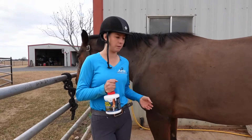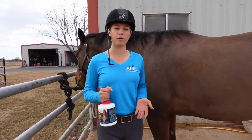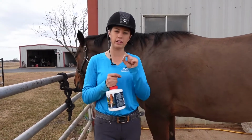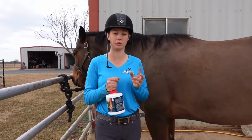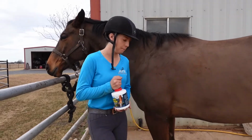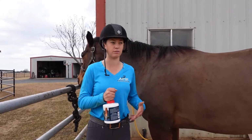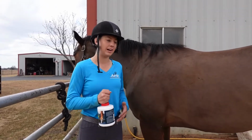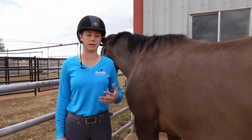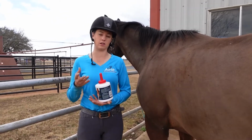I think a good rule of thumb is to do it once a day or before every time you ride your horse, unless they are getting this black goop, bad smelling stuff called thrush, then they have too much moisture and you need to stop. But that's kind of rare here in Texas with how our weather is, unless it's going through a rain cycle. We tend to have really dry weather that makes the horse's hooves dry out and crack. So about once a day is a good rule of thumb.